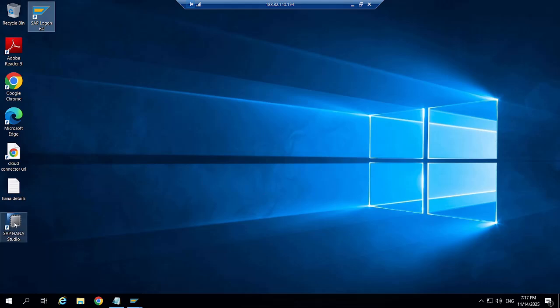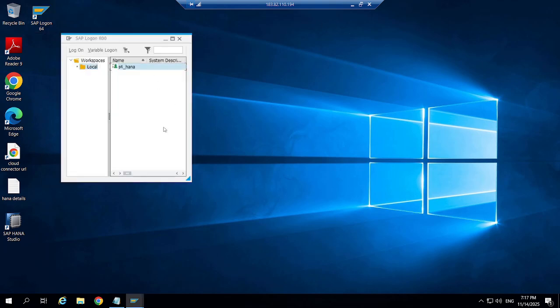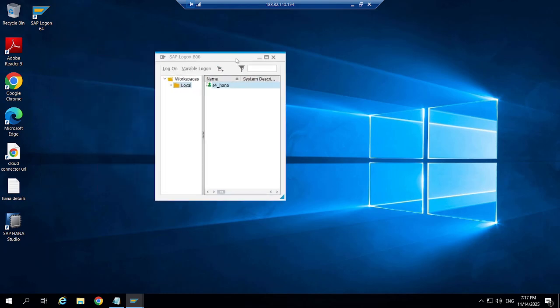SAP HANA Studio is also there, Eclipse also, as well as the GUI. So first and foremost, we have to double click on the SAP GUI. Place the cursor where you want to log in, and double click or click on login. Why is this search button given?